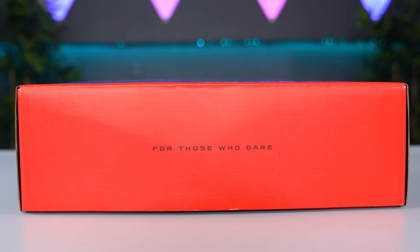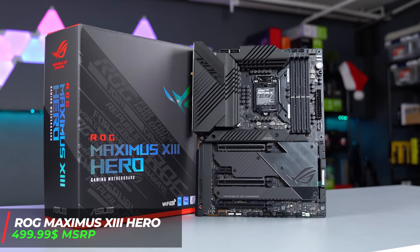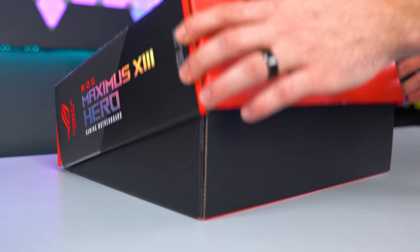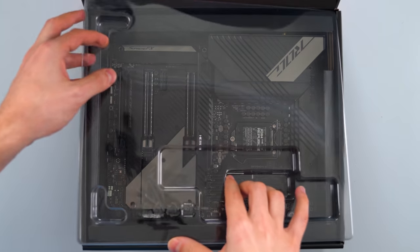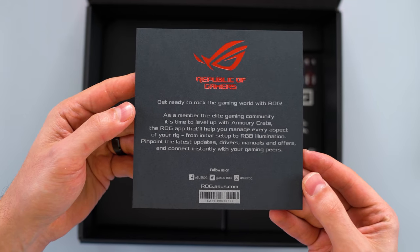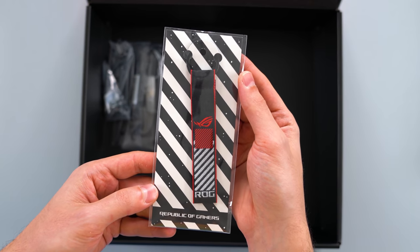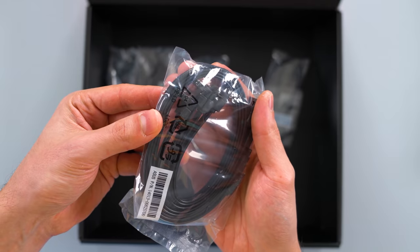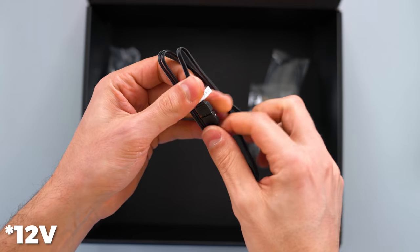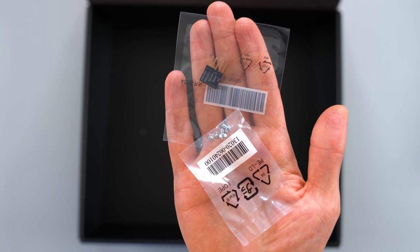For the very few hardcore enthusiasts out there, we got the ROG Maximus 13 Hero — this is the board to rule them all. Even the unboxing experience is amazing; I just love how it opens up like this. Inside this box we have a very thick user manual, another ROG welcome letter, and more stickers than you can ever dream about. Underneath we get a lanyard, four SATA cables with two right angled, the updated redesigned Wi-Fi antenna, and extra accessories like a 5 volt RGB extender, a GPU sag bracket, and the front panel extension adapter with M.2 installation screws.